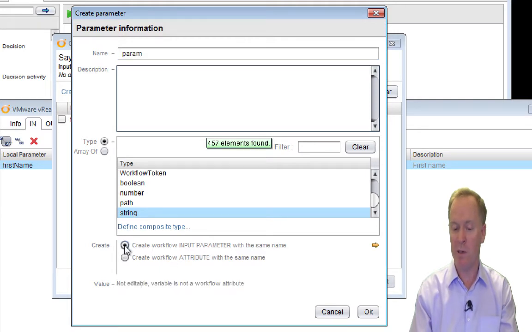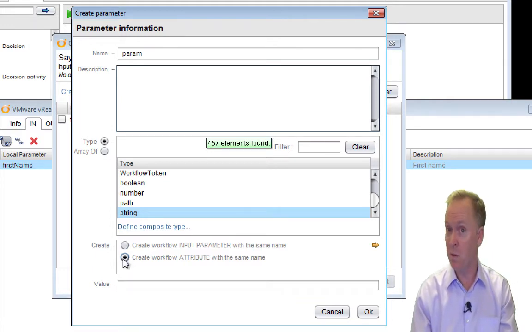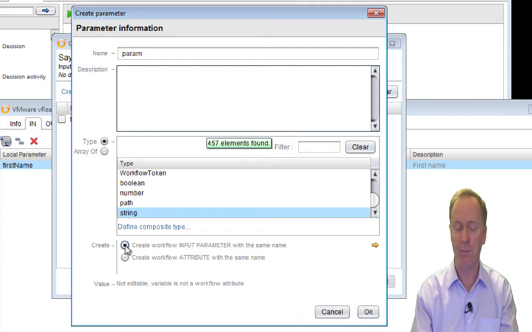By the way, you may have noticed that when I did so, this value field effectively got grayed out. I can't change the value because the whole point of an input parameter is the developer is not going to send in the value for this variable, but rather the end user is. So if I had said an attribute, the developer can change the value of the attribute, but I can't change the value of the input parameter. The user is going to do that.